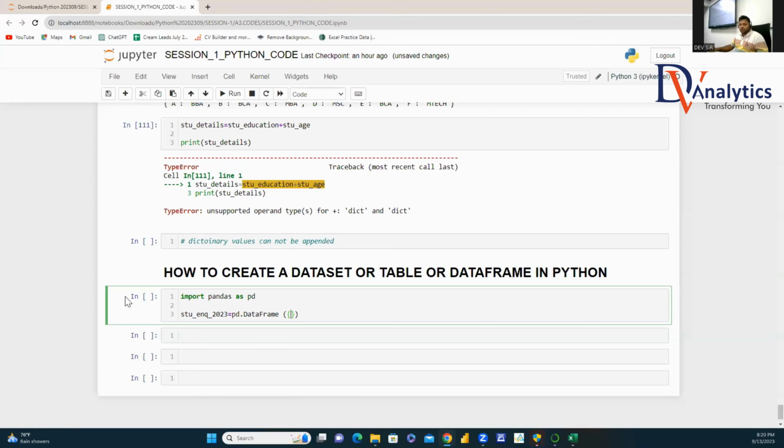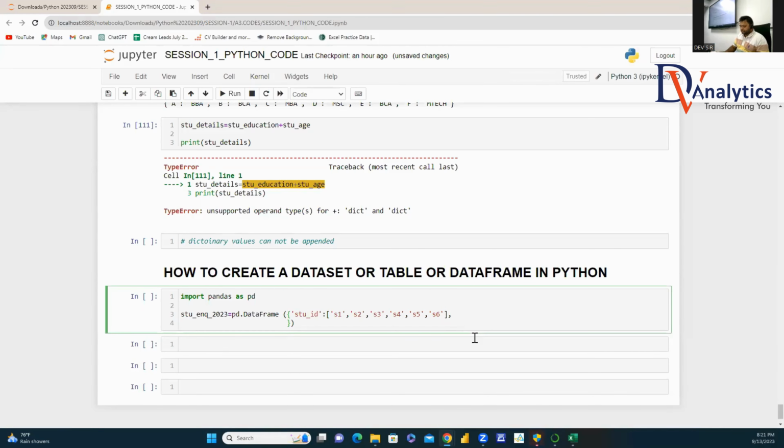Inside this, you will define all your set variables. The first variable name is going to be what? Student ID. So how would you go for calling the student ID, guys? You will call this as what? Taking a list value. S1, then S2, then S3, then S4, S5, then S6. 6 students, that's enough, right? Then what we'll do here, you will define what next?